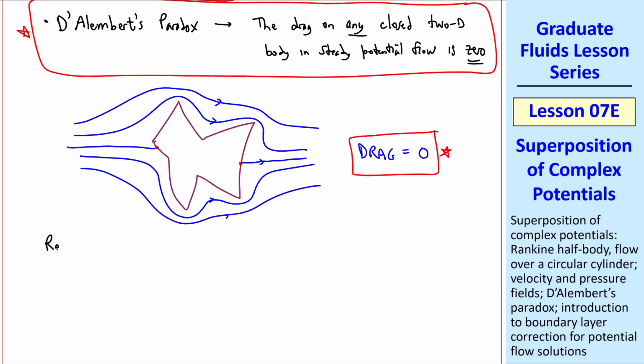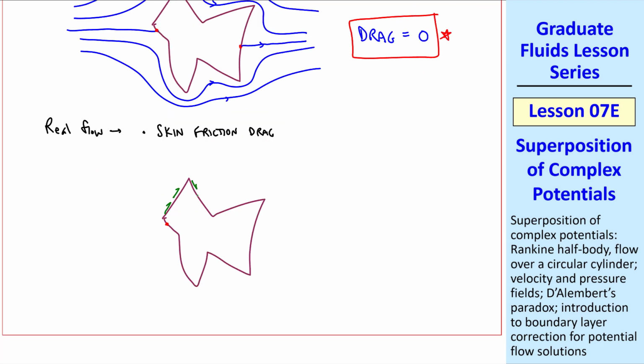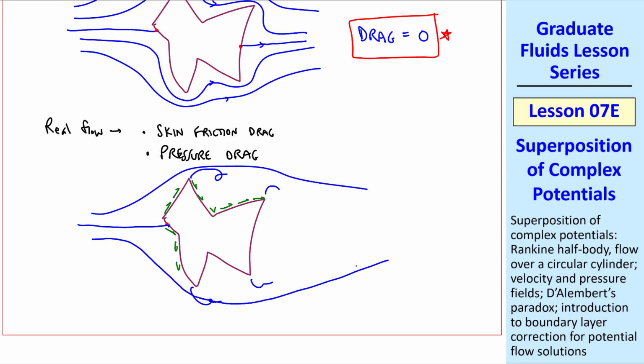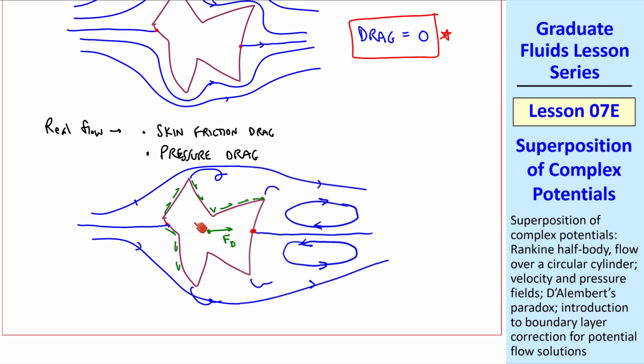Why not? Well, in a real flow, we have skin friction drag. Due to viscosity, there will be skin friction along the surface, and we have pressure drag, where the pressure in the front does not balance the pressure in the back. In fact, in a flow like this, you would get massive flow separation from these corners, so the streamlines would look nothing like the ones I had sketched with potential flow. There would probably be some recirculating wake and a net drag, and perhaps some lift in real life due to the non-symmetry top and bottom. So in a real flow, the drag is not 0.